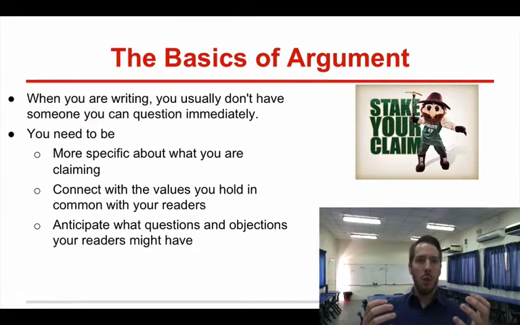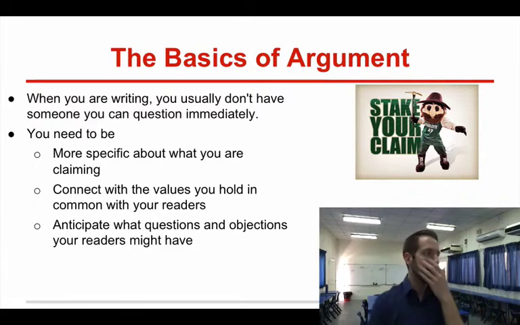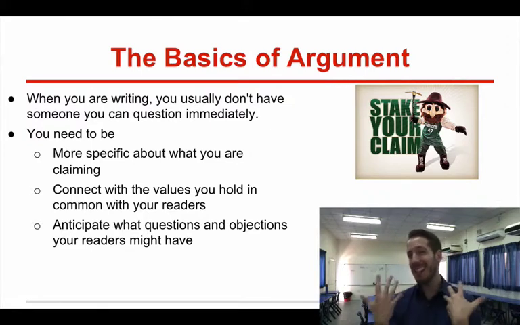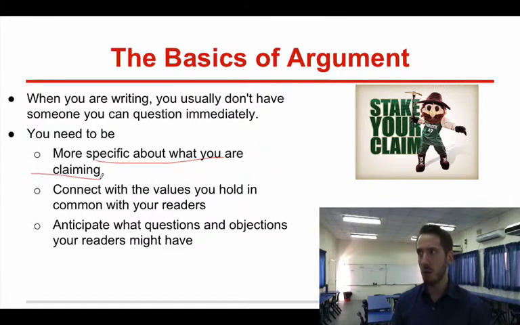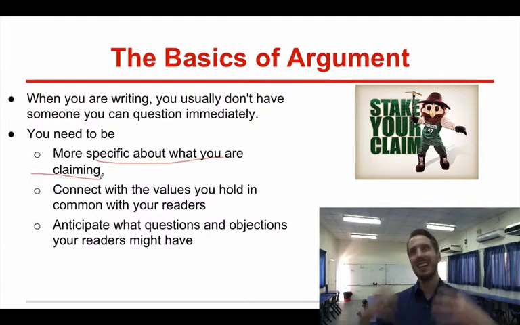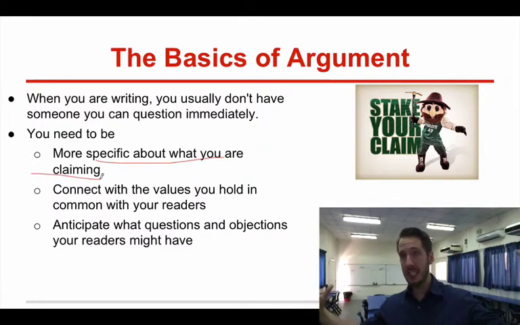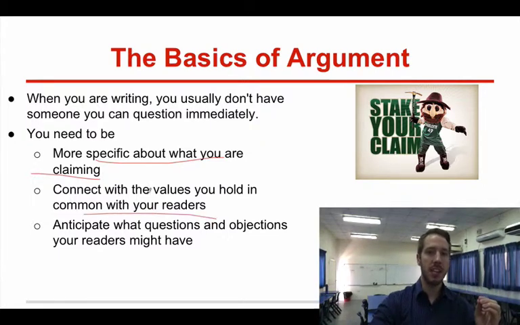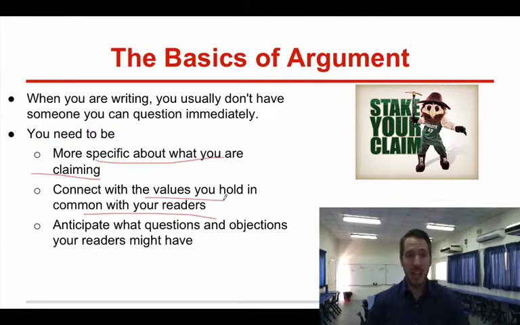So, when you're writing, it's tough to counter other arguments. Because if you were having a conversation with me, I could say, well, have you thought about this? Well, what about this? And then you'd respond, but you don't normally think about that when you're writing. So when you're writing, make sure you're specific about what you're claiming. Don't just say everyone should have free healthcare. Well, all right, that's really broad. So remember, students, free healthcare. Now think about your readers and the values that your readers have.